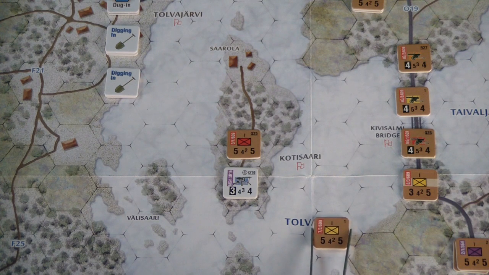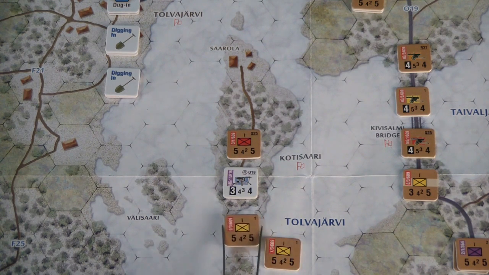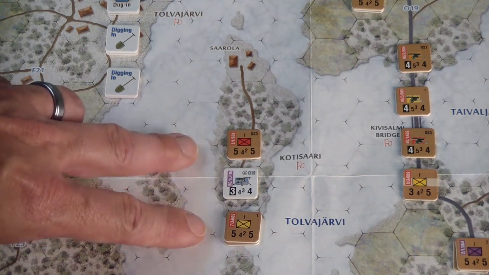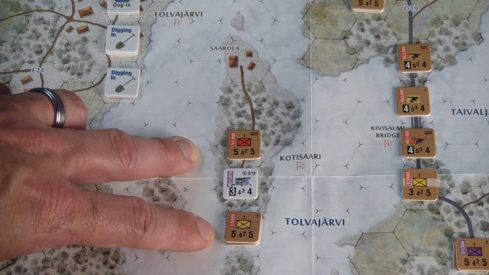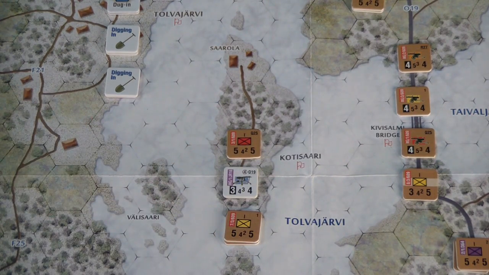And then these companies, I'm going to move down 1.5 into that frozen lake, and then another 1.5 into the next one for a total of 3, and they'll have to stop there because they're in the zone of control. And that'll put them in position to attack with that concentric bonus, even though we're going to lose half of our attack value attacking from the frozen lake. We're still going to have an advantage with the bonuses.